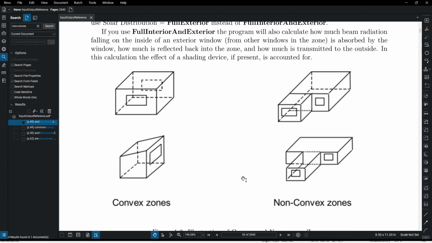And by definition, a convex zone is where a light ray will only pass through two surfaces as it enters and exits the zone, whereas a non-convex zone is where a light ray would pass through more than two surfaces.